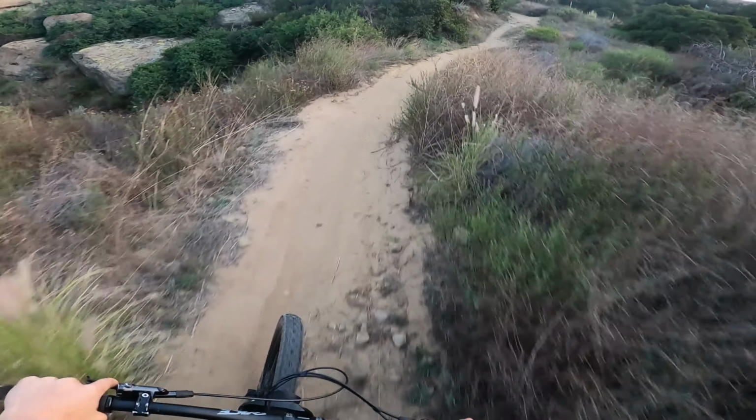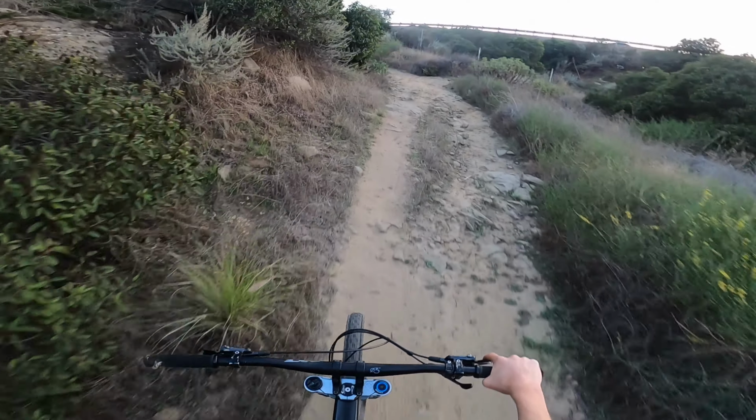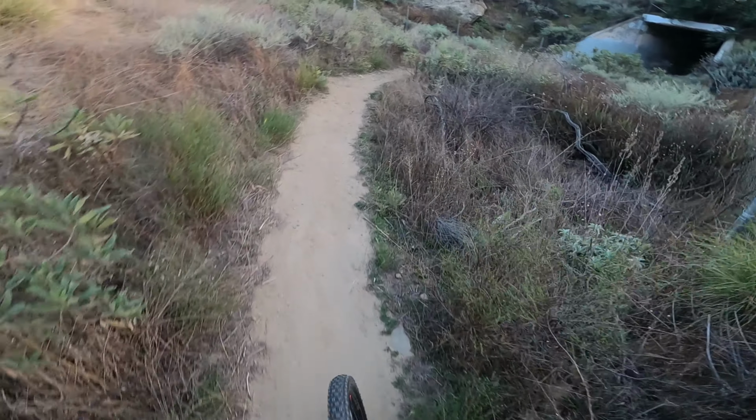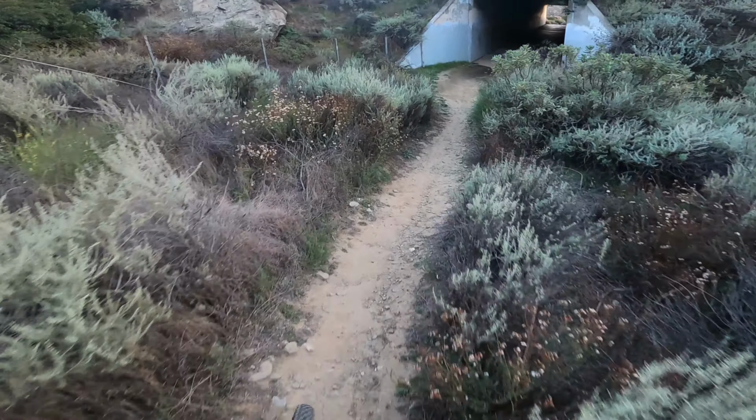Down to a different trail. Might do Lower G, haven't done that in a minute. Fence Line, I've done a lot recently. Let's do Lower G.